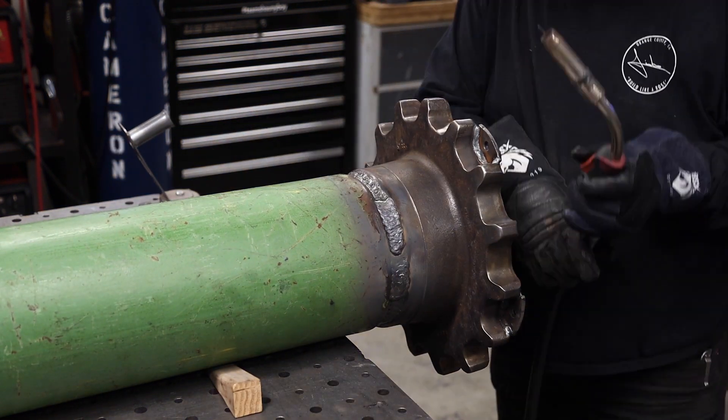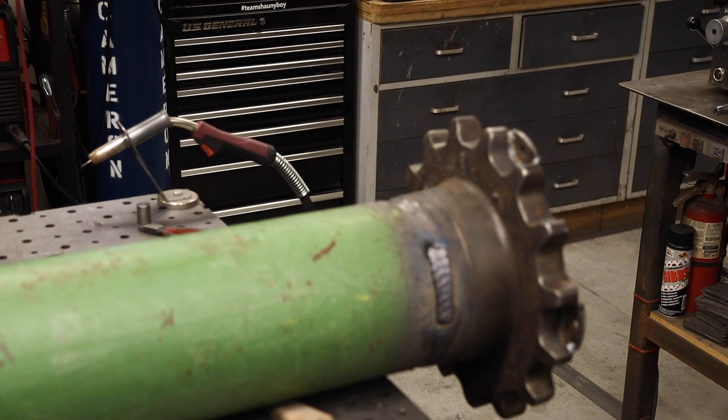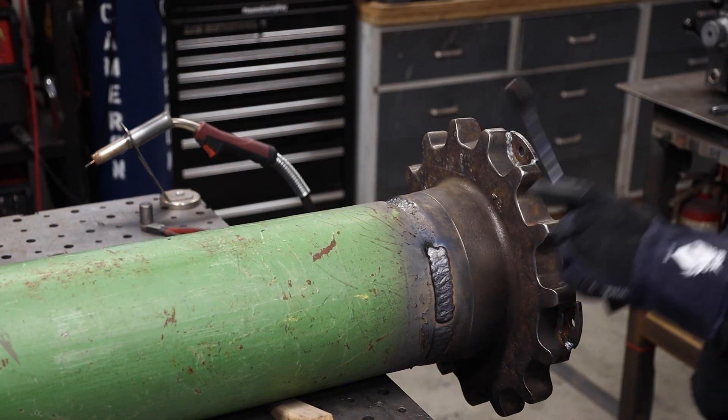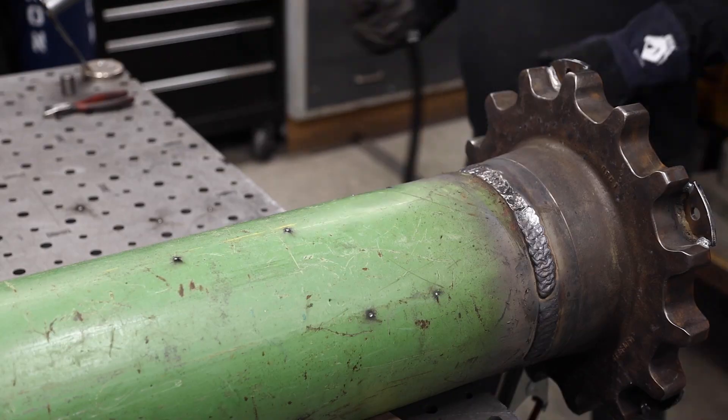This second pass is probably a little more than an inch wide — somewhere between an inch and an inch and a quarter wide — a huge pass all the way around. I don't know about the practicality of it, but it looks good. It looks like a big weld that needs to be there. I thought it looked pretty cool, especially after I got the wire wheel on it and cleaned it all off. That looked pretty nice.